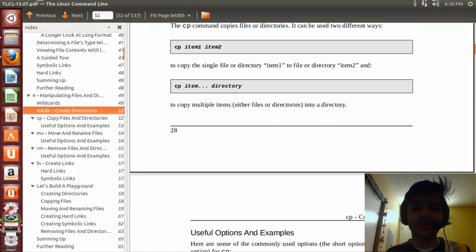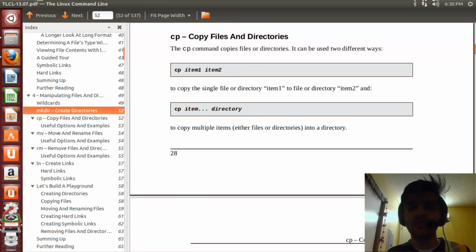Okay, good. And the next command is copy. It can be used in the following 2 ways, right? So if there's an item 1 and item 2, where item 1 and item 2 are files, or directories, what it's going to do is copy item 1 into item 2, right? And alternatively, you can use a second syntax. What it does is it copies multiple files into a single directory, right? Multiple items meaning that it could be multiple files or multiple directories into a single directory. So what it's saying here is copy the multiple items into a single directory. Good. So far we explored make directory and copy, right?